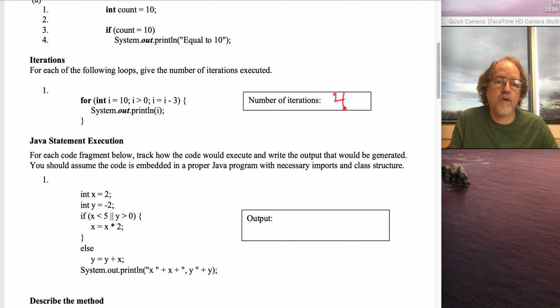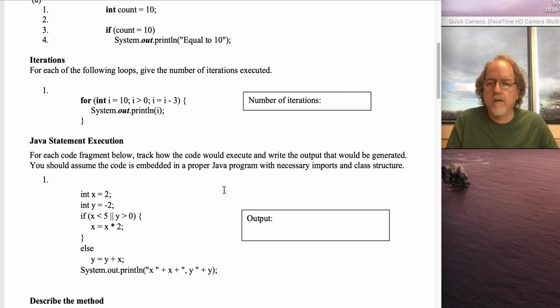But again, it's important to have some strategy for keeping track of this stuff, not just for keeping track of i, but for keeping track of how many times the body executes. That's why I had that extra line to print things out, because I want to be able to count those out and not just keep track in my head. It's very easy to get confused, and it's really good to write stuff down for this.